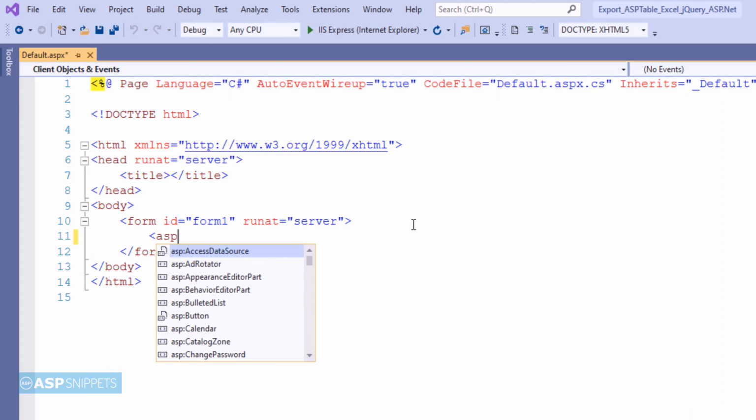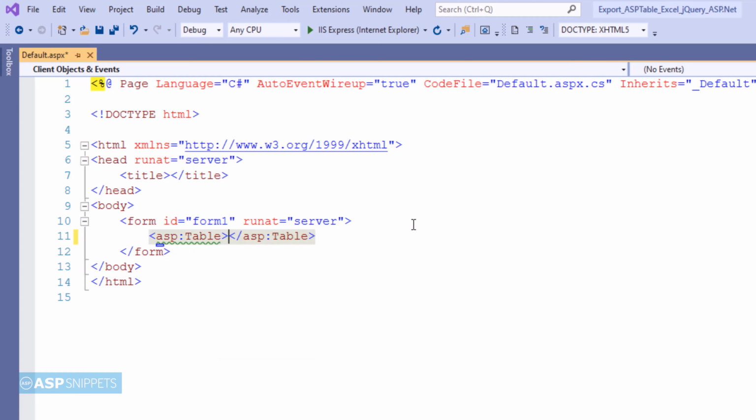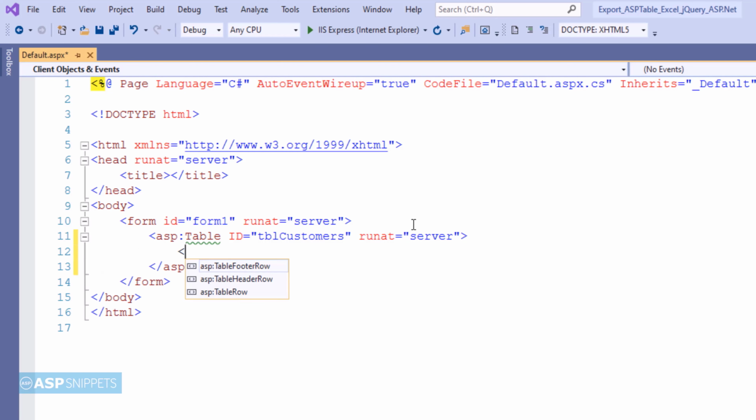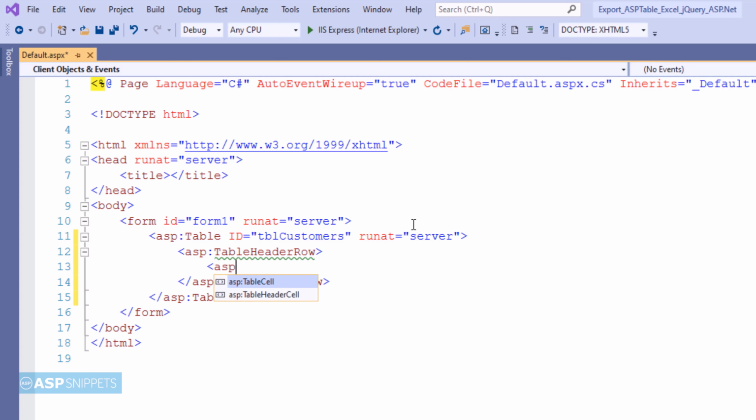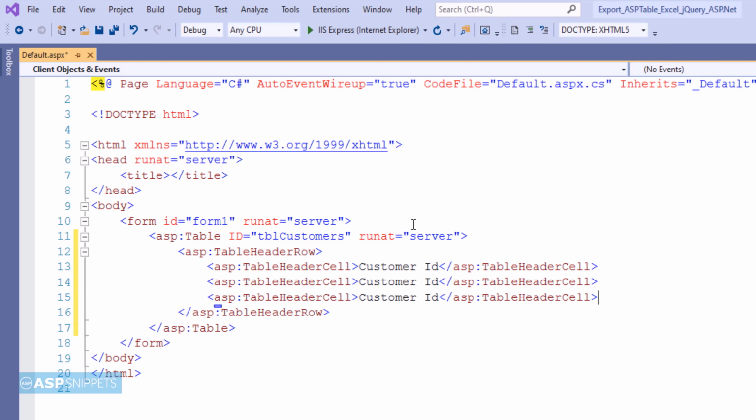So now I am creating an HTML table. I'm setting the ID for the table, inside which I'll add some fields. Now this is the fixed section, that is the header row of our table. So here I am making use of the header element of the table, and I'll be creating 3 columns: customer ID, name and country.